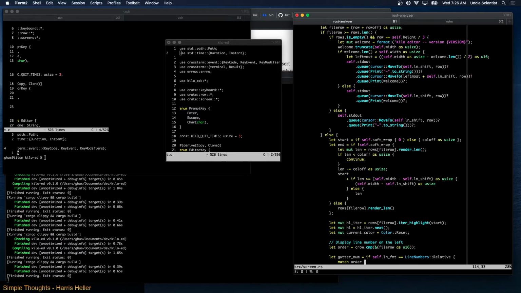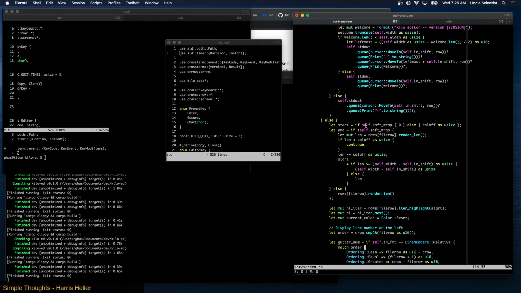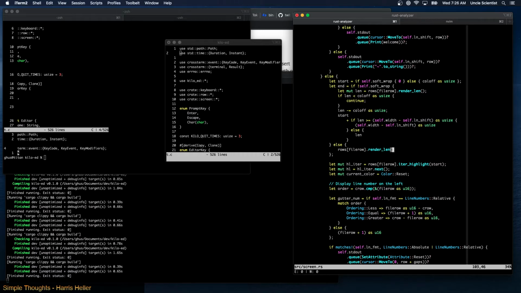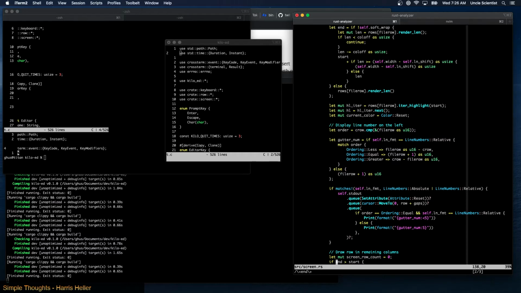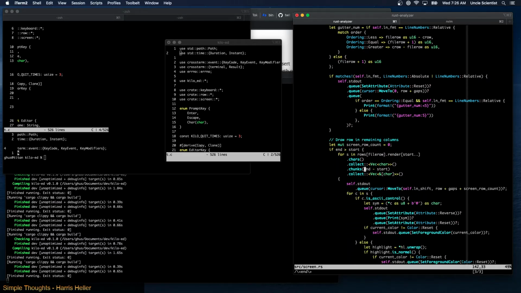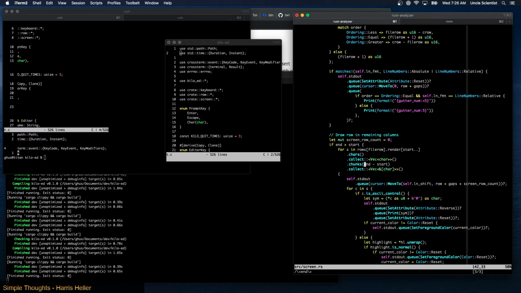Am I miscalculating start? No. If we're soft wrapping, start at 0. Otherwise, we start at the column offset. Okay, let's see where else end is used, because that's the only thing I changed. If end is greater than start. Oh, chunks end minus start. Ah, got it.